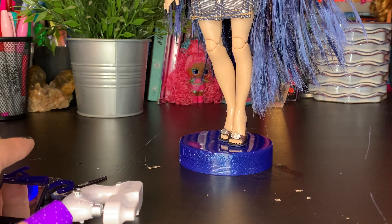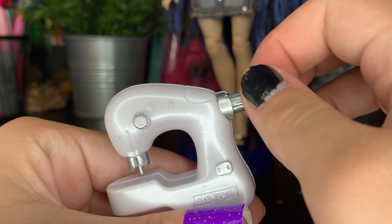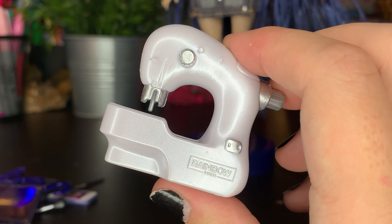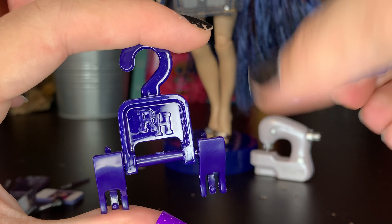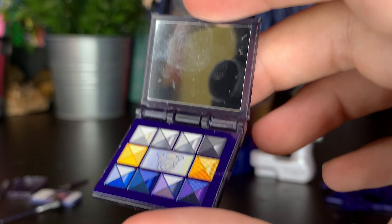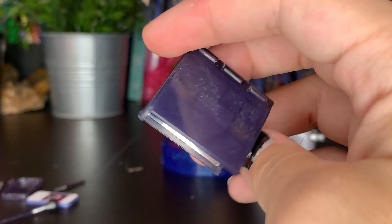Taking a look at the accessories — ignore my desk being a complete mess. We have the little sewing machine, which I think is the exact same mold as Jet Dawson's. I think this is the first time we've seen this sewing machine since Jet Dawson — if that's incorrect, please let me know. It's cool — it works, it's a really nice high-quality piece. We also have the iconic coat hanger and pant hanger in Miss Kim's color, which is like a darker blue. We have a nice little eyeshadow palette — I got a fingerprint in it, so ignore that. They put tape on everything, so if you have Goo Gone from your Monster High dolls, I would definitely suggest using some Goo Gone or soapy residue to remove the tape stickiness.